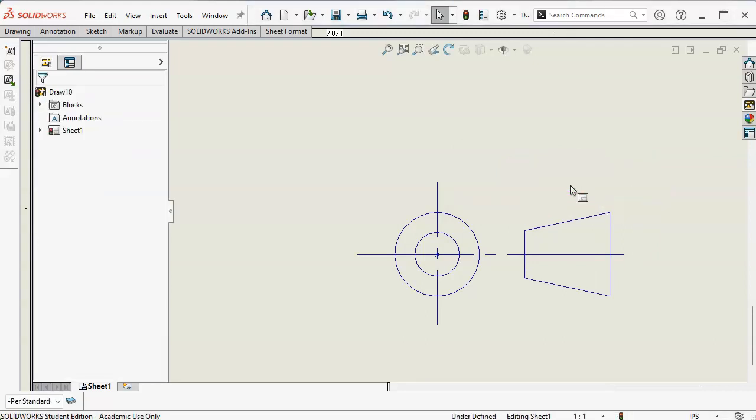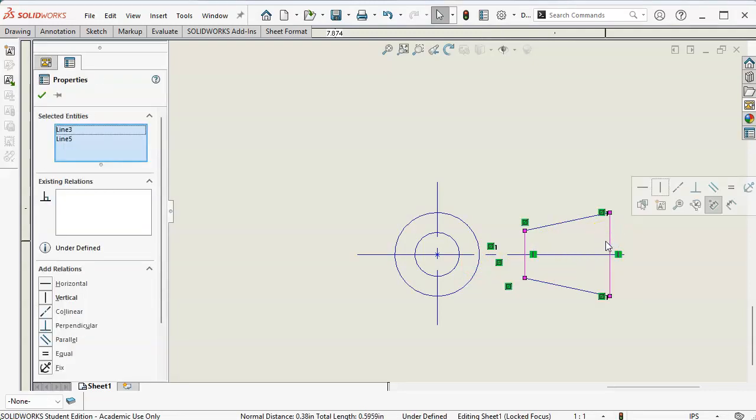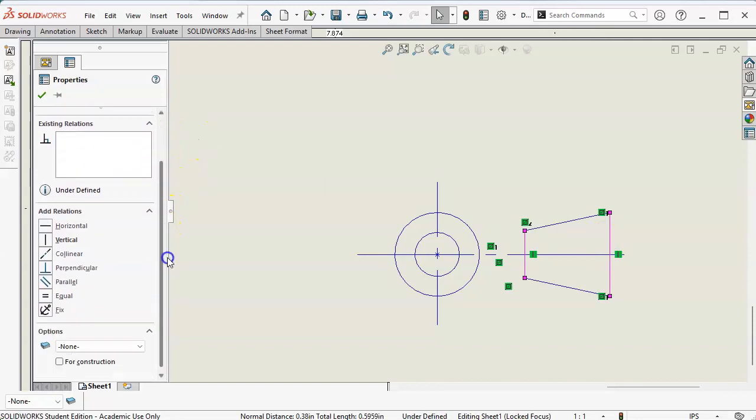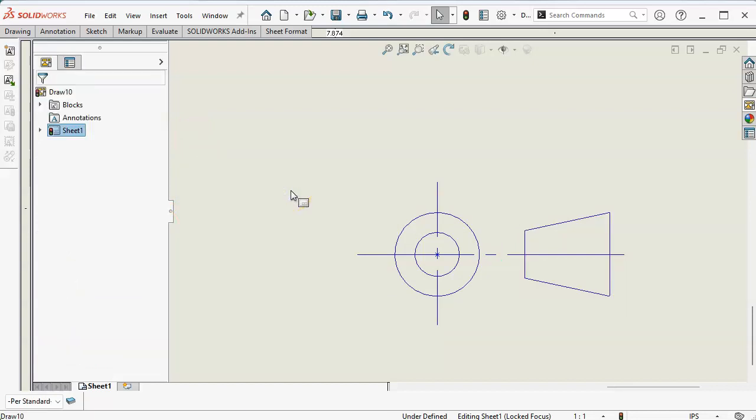So once I've applied it, I'm not going to be able to do a diameter. Now they did 30 degrees. All right, I'm not going to worry too much about the 30-degree mark.